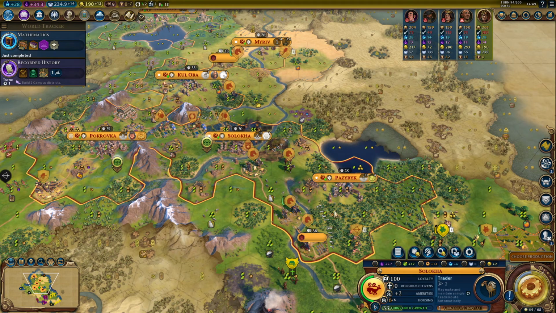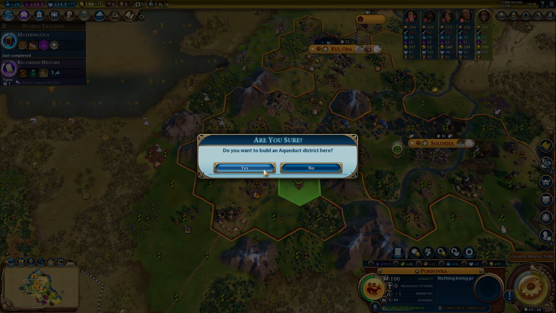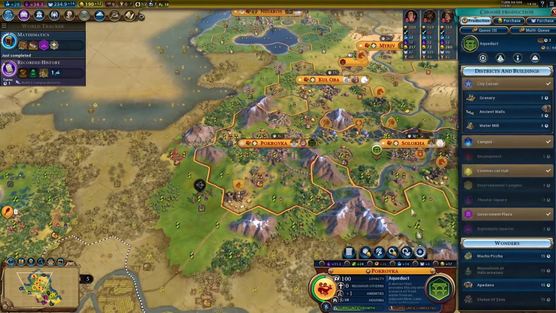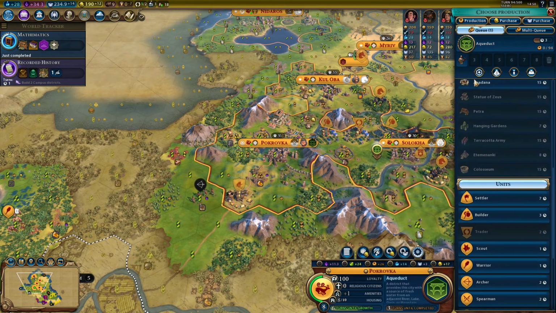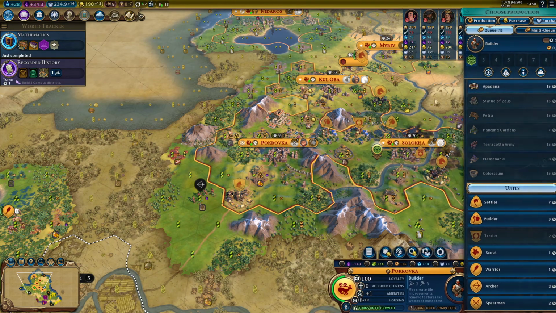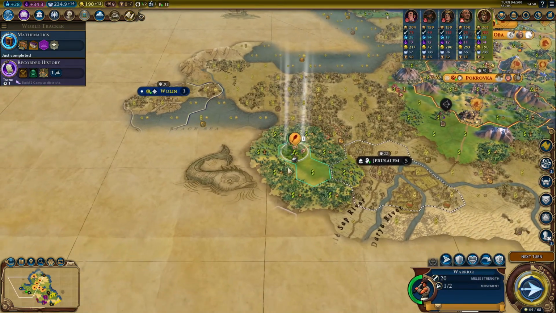And here, this is probably the point where we build that damn aqueduct now. Actually, before we do, let's just build another builder first. Build another builder first and do the aqueduct after. Our horses are almost where they should be.